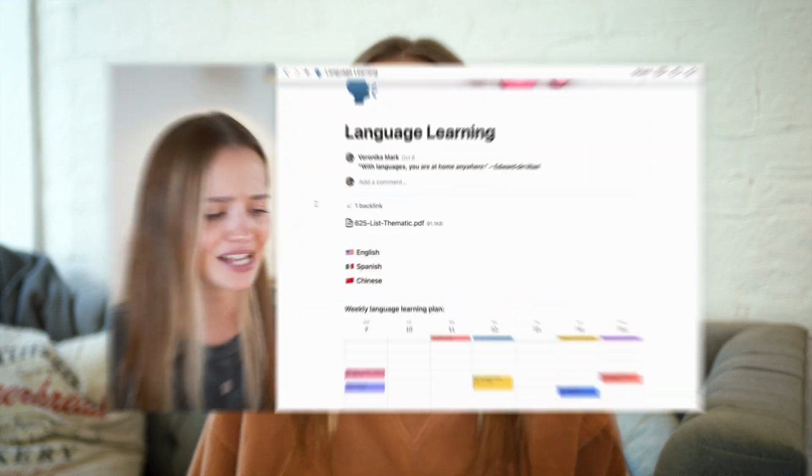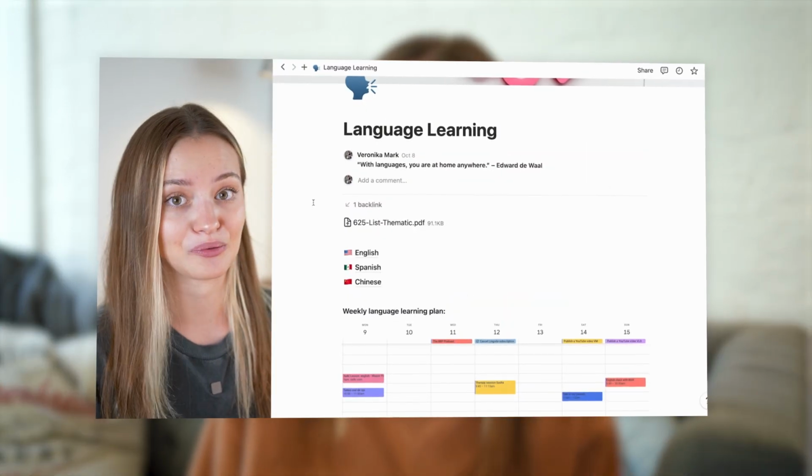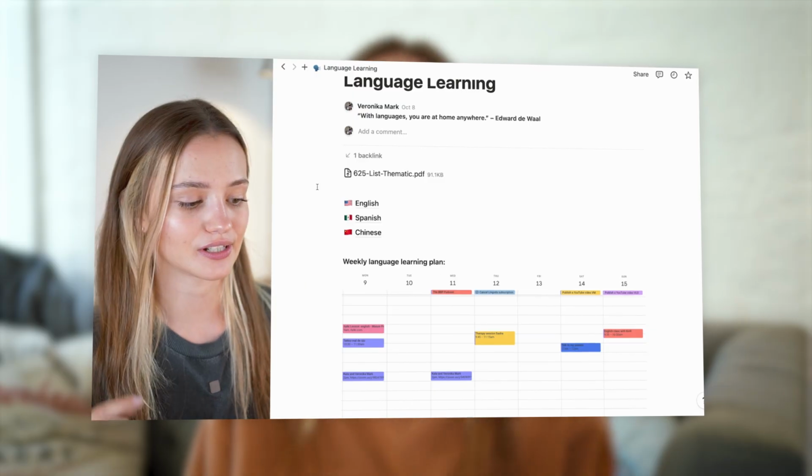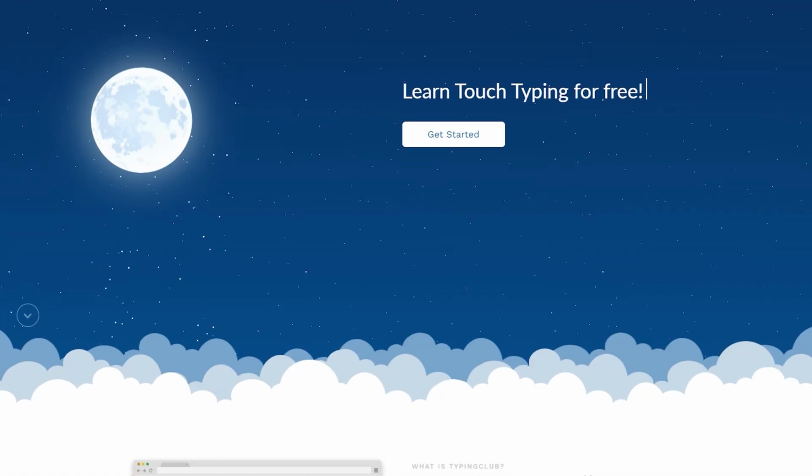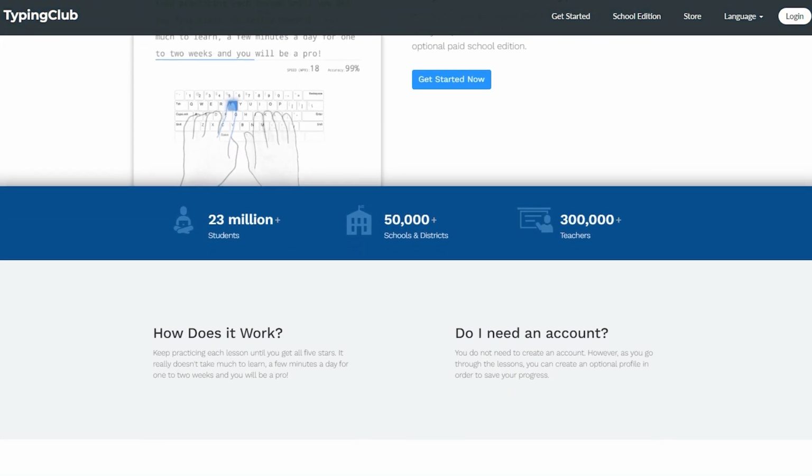First of all, I use my Notion template that I talked about in my previous video. If you want to, you can click this link and check it out right now. I like to journal on my computer the most in English because this way I can also practice my typing speed. Right now I'm trying to learn how to touch type, basically typing without looking at your keyboard, and I'm trying to type faster. This way I'm improving my English and my typing speed, and that's why I use my Notion template in English. If you're curious, the website that I use to learn how to type faster is called typingclub.com.